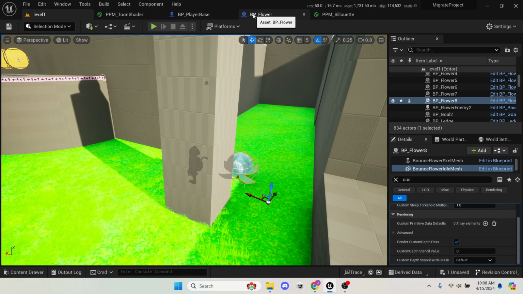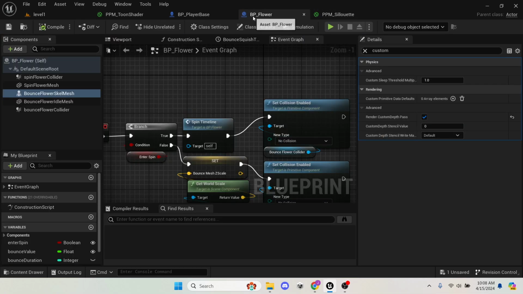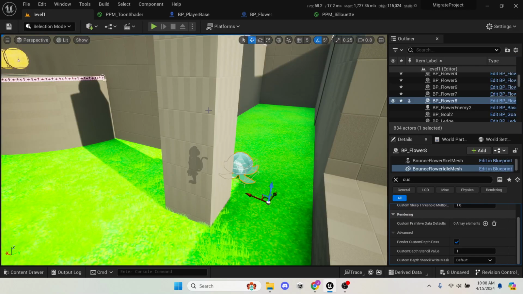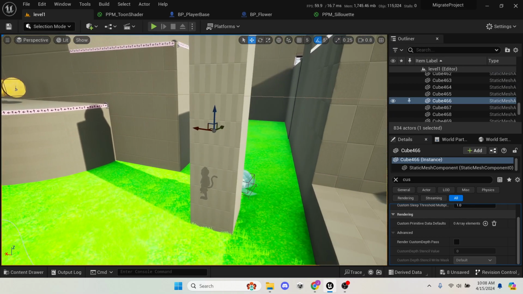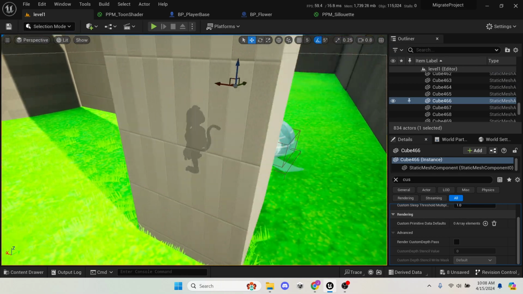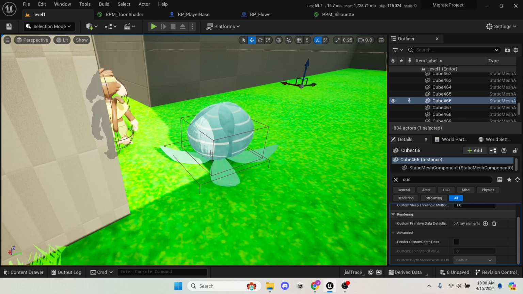But I did figure out a way to fix that with the stencil option that you can enable in project settings. Basically, for every mesh that I don't want to have that, all I have to do is set it to 1 here. So I'm just going to do that on all of those. And if I go back in the level, they will no longer be visible through walls. But he still can, and they all still have the shading on there.